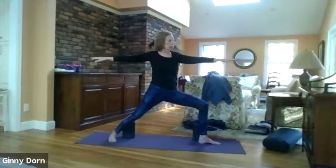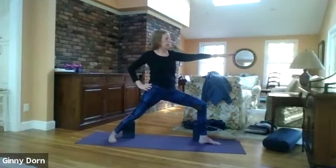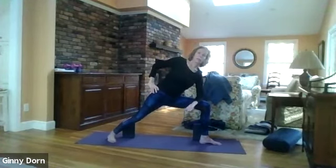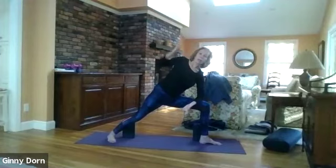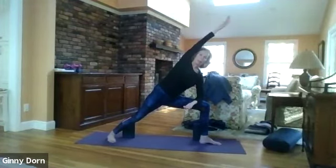Come back to arms parallel. Reach back with your left hand, bend your right knee. Warrior two. Bring your back hand to your hip. Bring the forearm to your thigh. Reach your back hand straight up and then bring it next to your ear.